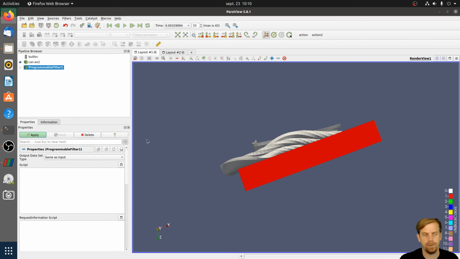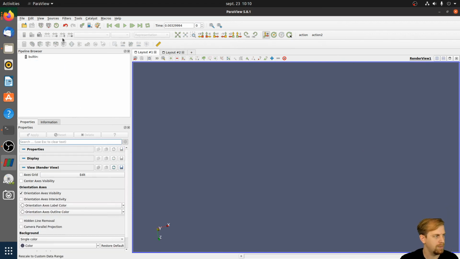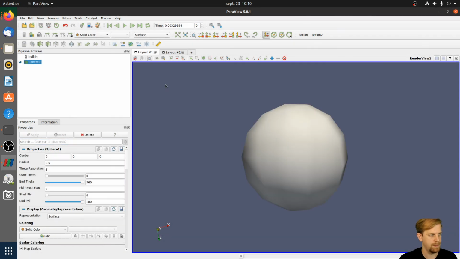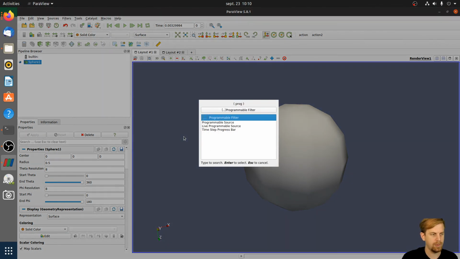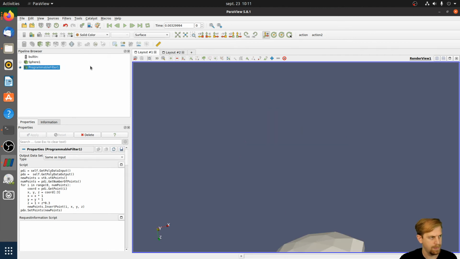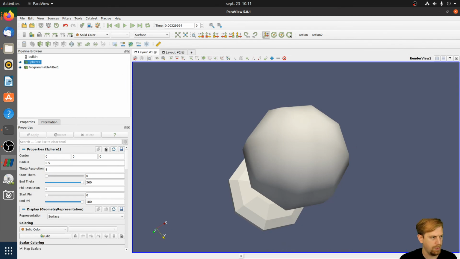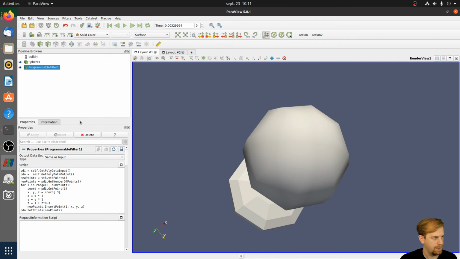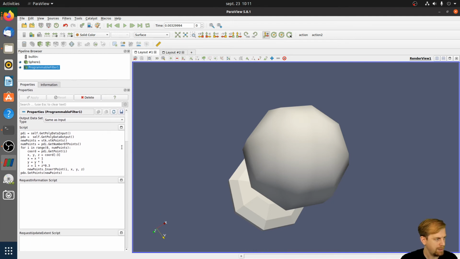I will just show you a quick example. So I just copy and paste the first example from the wiki. Here you go.